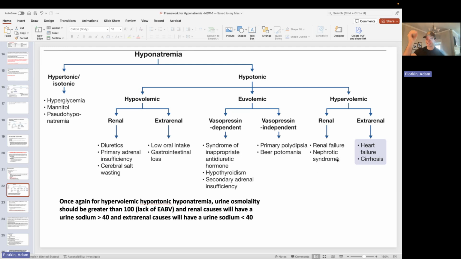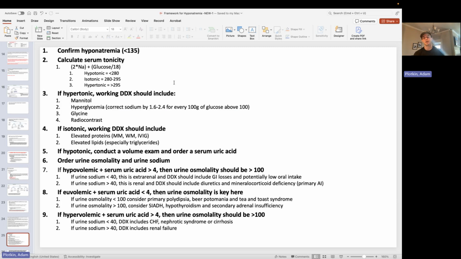Nephrotic syndrome, yes, it's a kidney problem at its core. The tubular systems are fine. So the urine sodium should be less than 40 in these patients, okay? And we're going to run through it all here. So here's my overall framework. You made it through this whole lecture, 45 minutes. What do I want to get out of it? Can you summarize everything you said?